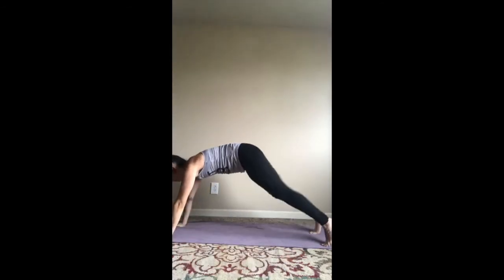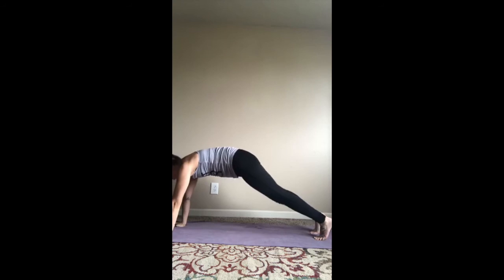Dive forward over the legs, exhale, release. Good. Halfway lift on an inhale. Plank position on the exhale. Hands ground down, step to form. Okay, so again, you can come to knees as a modified version. You have options. Let's take either the feet together or knees together if they're grounded.